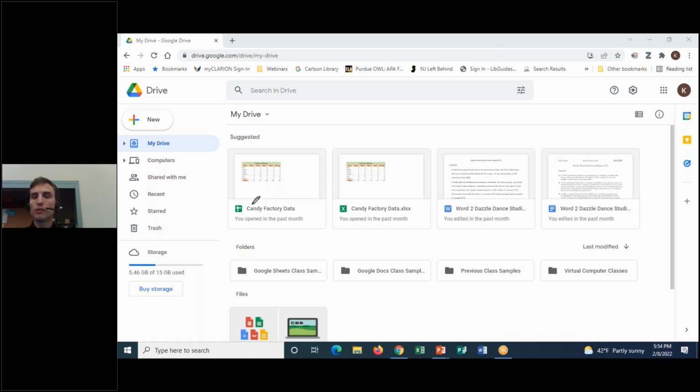All right, and speaking of those, just to show you, we see 4 different icons here. Okay, let's just go over here. This is Google Sheets. This is Microsoft Excel. We have Microsoft Word here, and over here we have Google Docs. Okay, so these are all different types of files, all available in my Google Drive, just to show you how versatile this storage platform is.